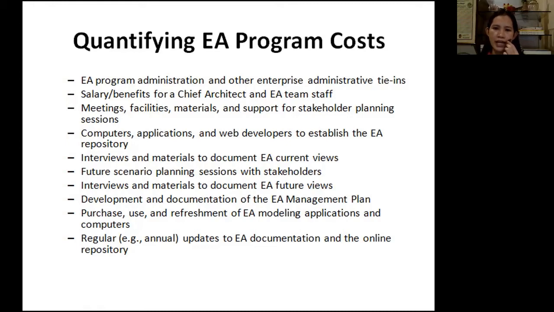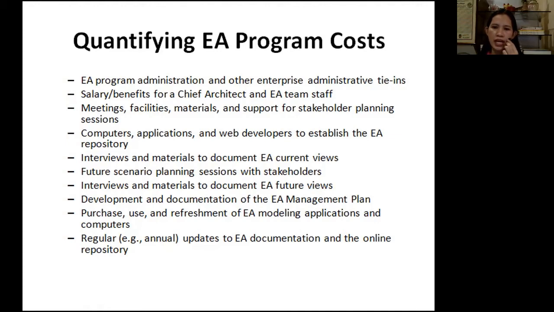In that, EA is an advanced analytic type of activity. Most of the cost of developing and maintaining EA documentation will be the cost of labor for trained architects. The second largest cost area will be the supporting technology: hardware, software, web applications, databases, EA tools, etc. The other major cost area will be the facility cost for the EA team's work area and meetings with stakeholders.